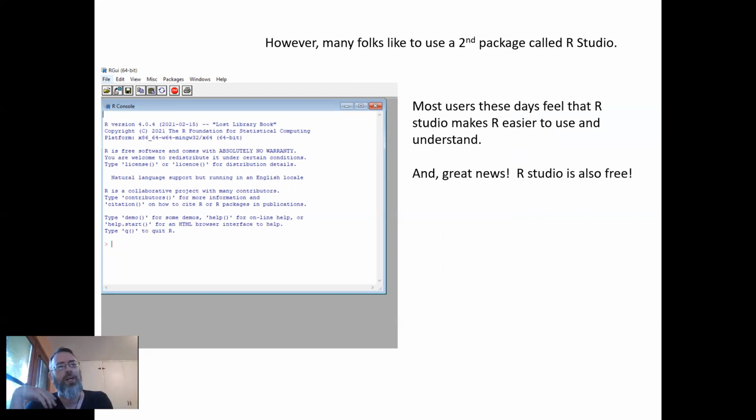Personally, I find it a little annoying. I don't see how it helps. But that's just because I'm old, maybe. I don't know why, but I don't see what the point is. But here's the thing, a lot of people like it. In fact, if you move to some university and you've got a new PI, especially if they're younger than me, they'll probably use R and RStudio. So it's a standard operating procedure at this point. So we're just going to roll with that.